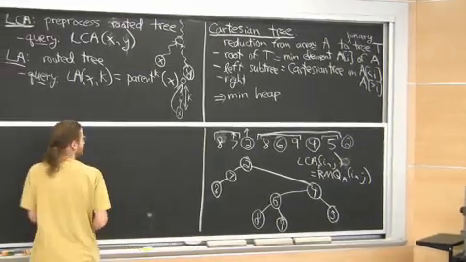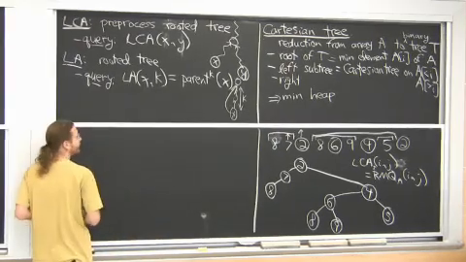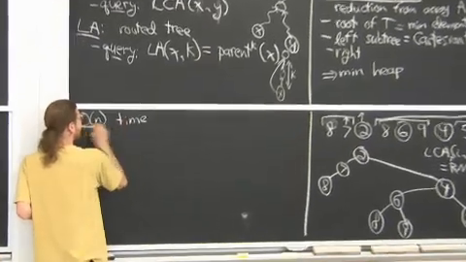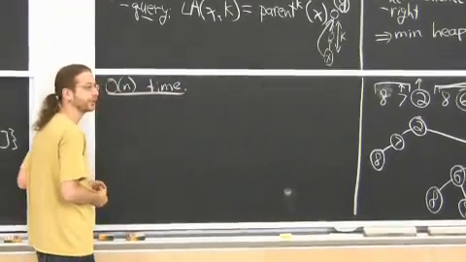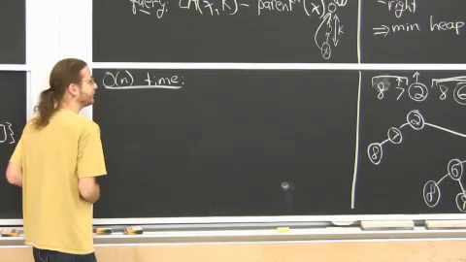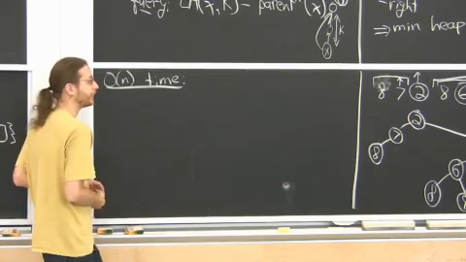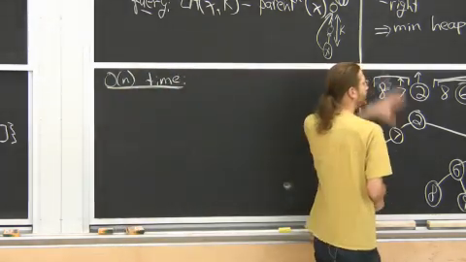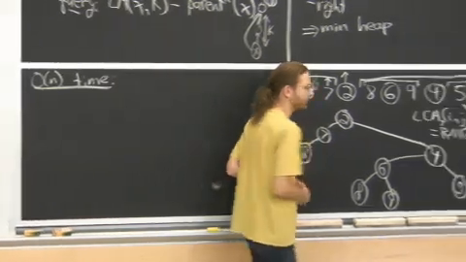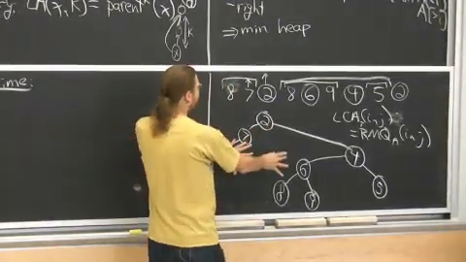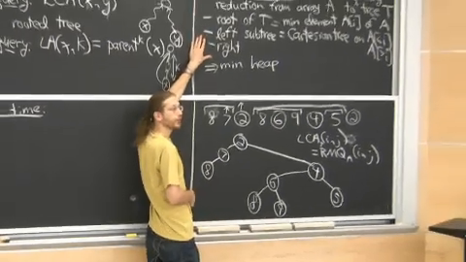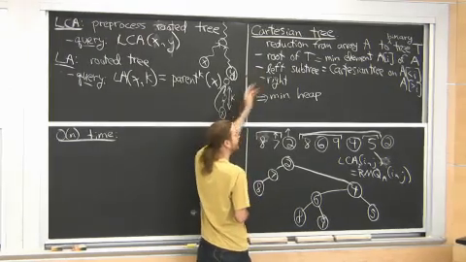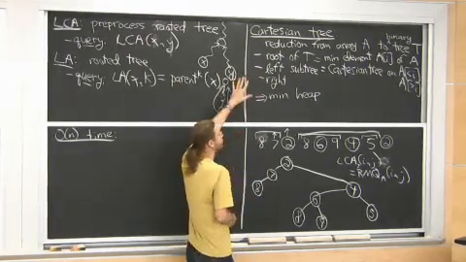Let's see. So then let me just mention a fun fact about this reduction, which is that you can compute it in linear time. This is a fun fact we basically saw last class, although in a completely different setting, so it's not at all obvious. But you may recall we had a method last time for building a compressed trie in linear time. Basically, the same thing works here, although it seems quite different. The idea is if you build a Cartesian tree according to this recursive algorithm, you will spend n log n time, or actually maybe even quadratic time, if you're computing min with a linear scan. So don't use that recursive algorithm.